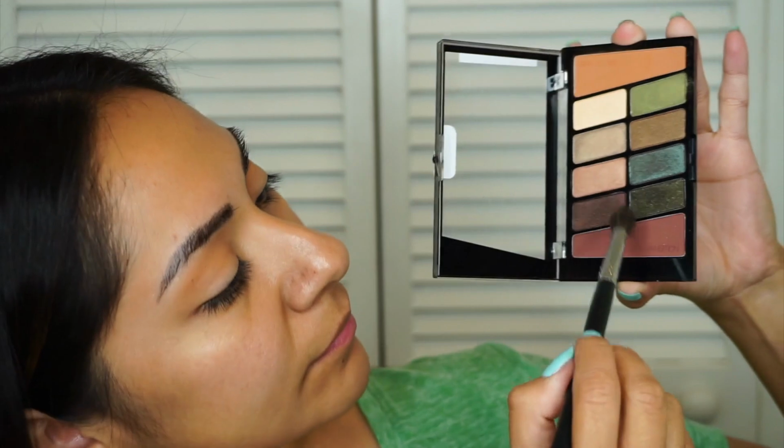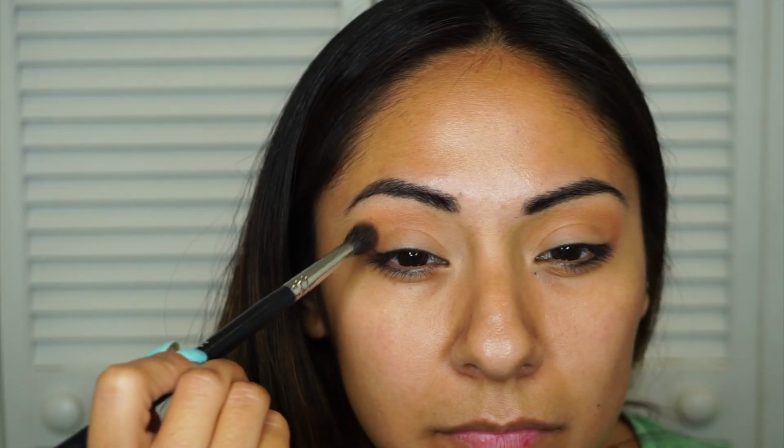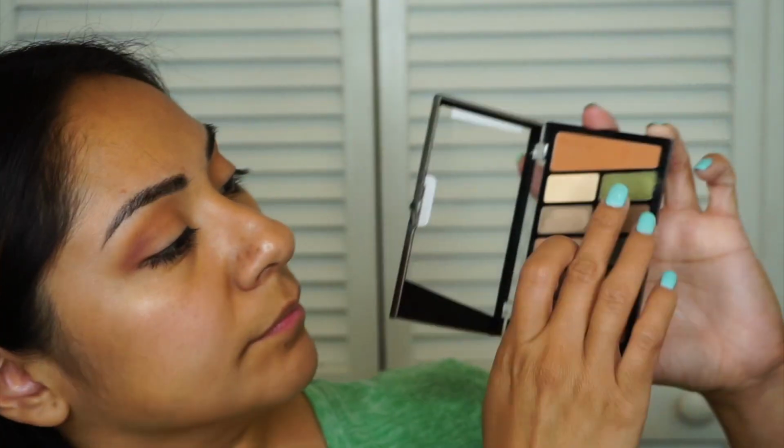Going back into that transition shade, I'm going to use a smaller, pointier, tapered brush, and this is going to allow me to get into the outer corner of the eye, just to intensify that a little bit more, give it a little bit more depth. I think this pairing is really nice. That's why I like this palette. I don't really use it for a lot of the shimmery shades, but I do like the transition shades that they put in this new version of the palette. So we're just getting that in there, putting it all over the outer corner of the eye and making sure you blend as you go.